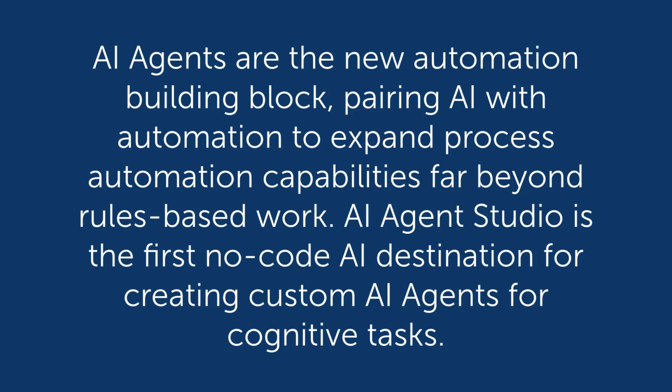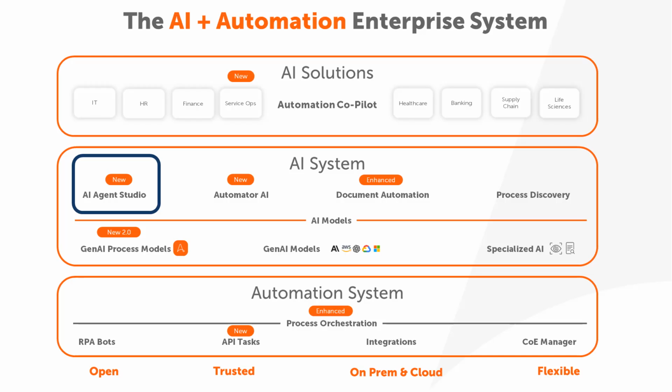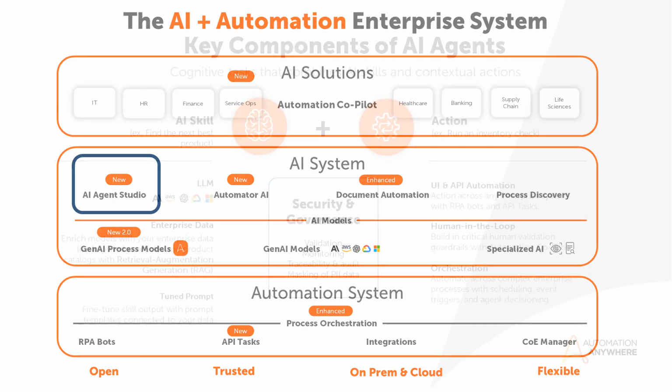No data scientist required. Part of the AI and automation enterprise system, AI Agent Studio connects with your enterprise architecture to work with your models, your applications, and your environments. Built-in AI governance bridges the trust gap, simplifying compliance and risk management activities with complete traceability of activities when using AI. Our open and flexible platform allows you secure access to the foundation models and fine-tuned LLMs.